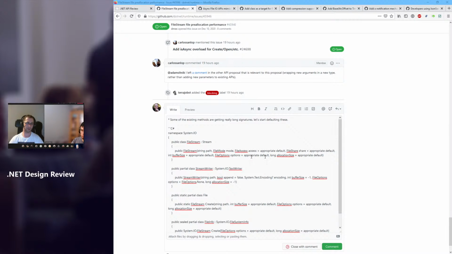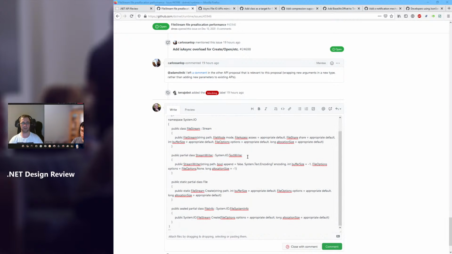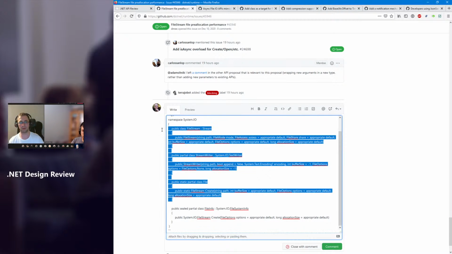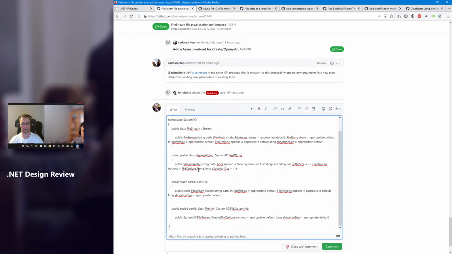So File.WriteAllText uses the StreamWriter constructor, which internally calls the file stream constructor. And WriteAllBytes uses the file stream constructor directly. So I think that your point is very good. So maybe all we need is a new overload for the file stream constructor. Yeah, I mean, we certainly could get away with it there.